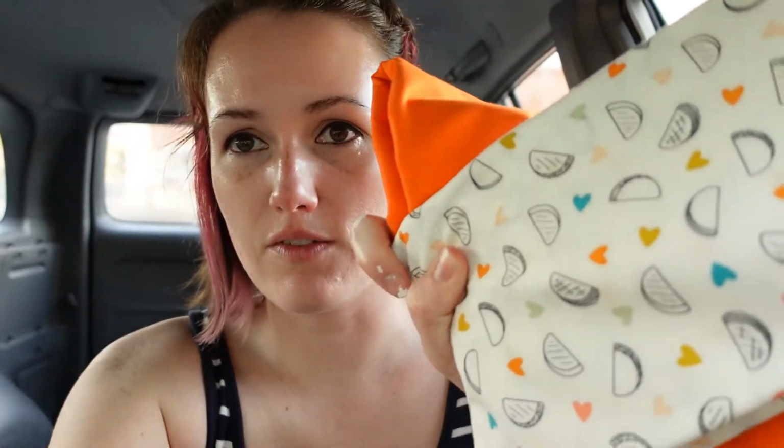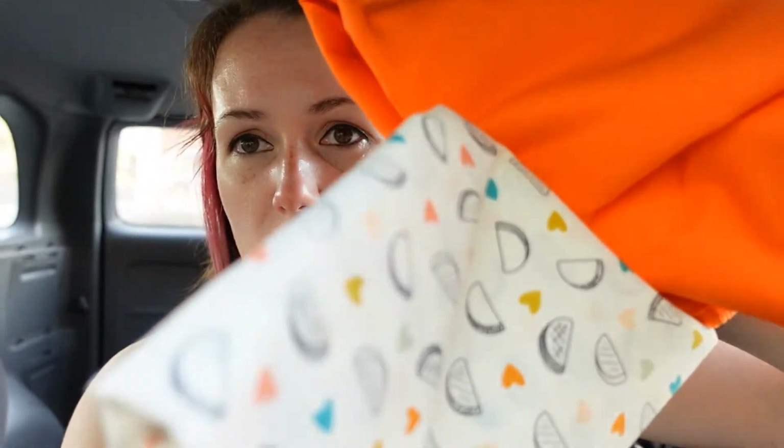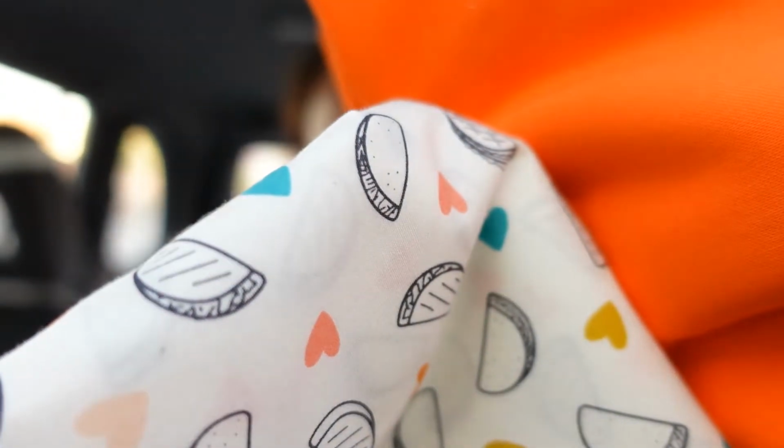So together, I'm trying to balance this on my steering wheel, we've got this orange and the tacos combined. So it's gonna be mostly orange with a strip of the tacos to cutesy it up a little bit. So yeah, I think that's gonna be fun. Get that taco theme in there more so with the chili smiles.